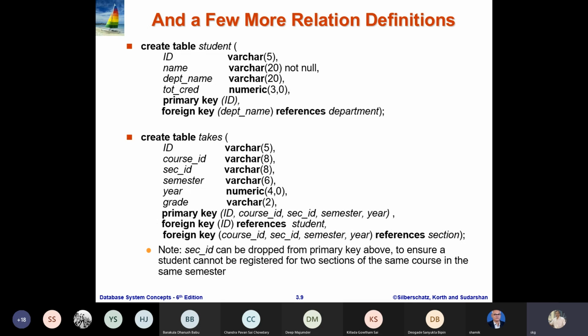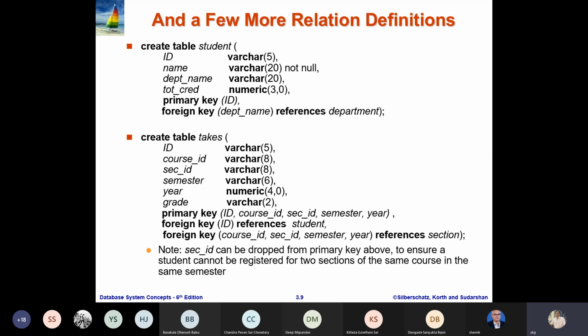If you see, the primary key is constructed not based on the ID alone but on ID, course ID, section ID, semester, year, so that it specifies a student takes some courses in a particular semester. The foreign key ID refers to the student.